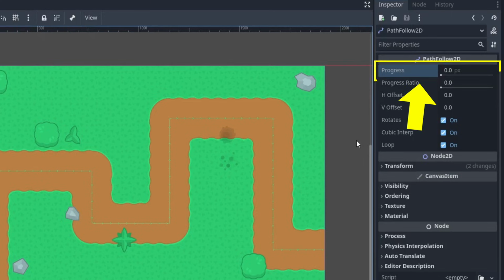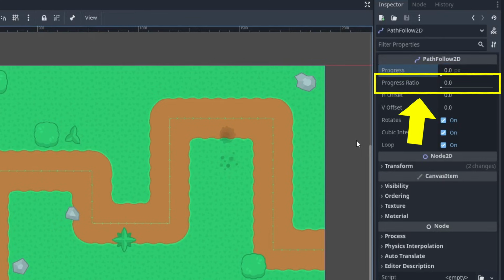Okay, with this in place, let's dive a bit more into what properties the PathFollow2D node offers. At the top, we've got the progress parameter that we already know about, but there's also just below the progress ratio parameter. That's simply a normalized version of the progress property. It will be 0 when the node is at the start of its parent path, and 1 when it's at the end. This can be useful to check if we've reached the end of the path, for example, as we'll see very soon, but you should also be careful that if you move your PathFollow2D using its progress ratio property, then its speed will depend on the total length of your path.